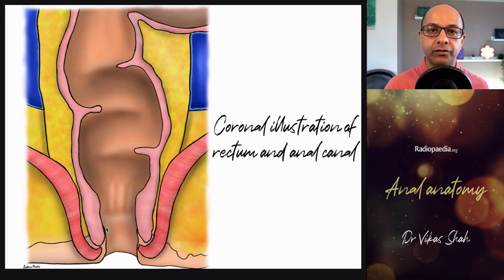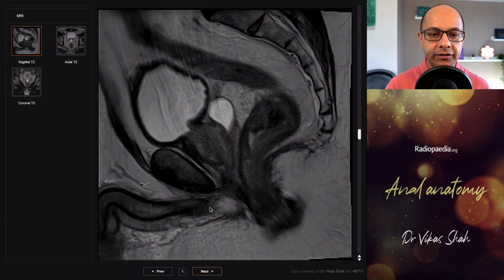the superficial inguinal region. Another bit of important anatomy here is this fat, which is the ischioanal or ischiorectal fossa fat, and when you're looking at fistula tracts you'll see them draining into this area, and sometimes there'll be associated abscesses as well. So let's look at some anatomy on an actual MRI.